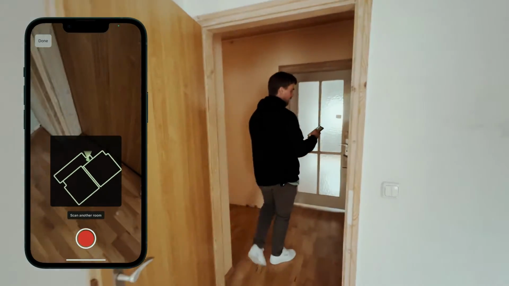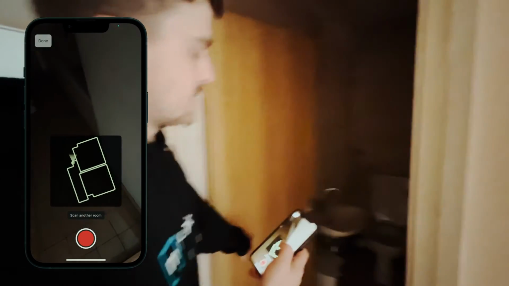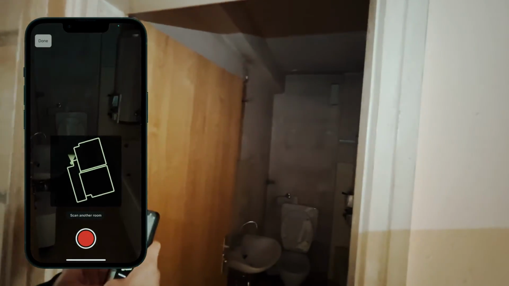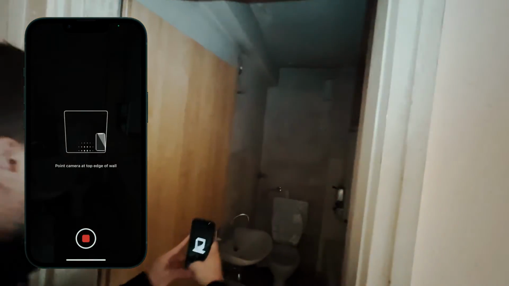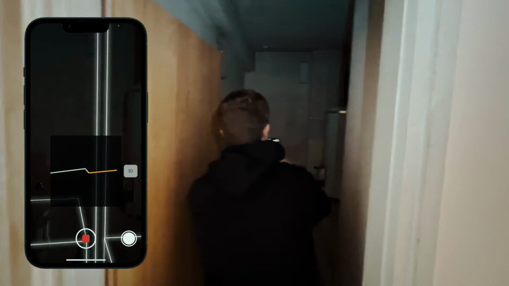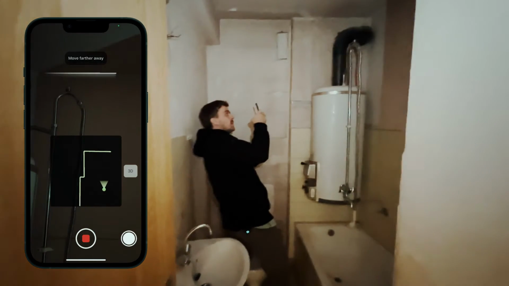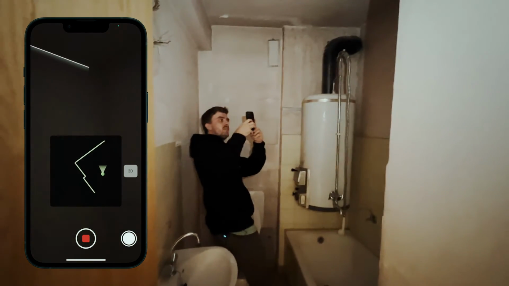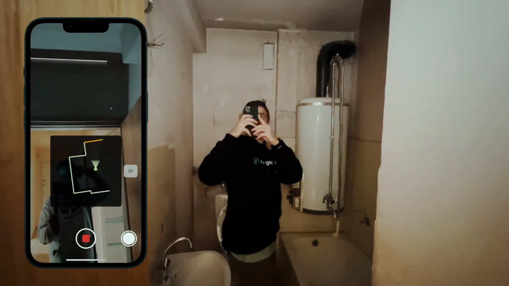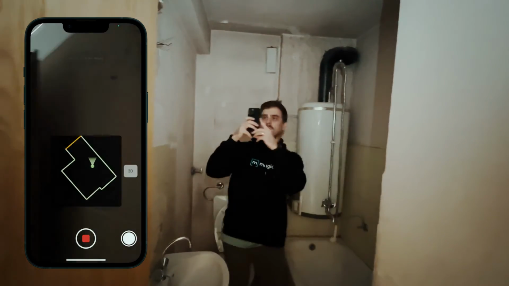I'm gonna ask my cameraman to give me a little bit of light here because we're gonna dive into a very dark bathroom. Now this is a prime example of something that's a little bit too dark without a little bit of artificial light. So now I'm gonna click scan room. I'm gonna point this at the top edge. And you see it's able to detect it once I get a little bit of light to help me out. So just a little bit of help from that flashlight, and we're able to capture all the information that we need to get this bathroom into the project.